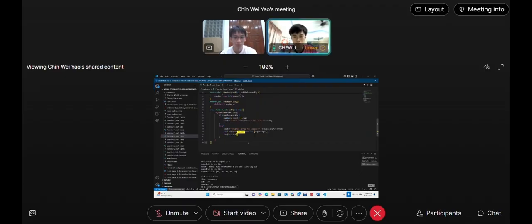So we need to do a for loop to assign the old values to the new pointer. So i equals 0, i less than the count, right? Less than the count. And then i plus plus, and then we assign double numbers i equal to numbers i, so that all of the values inside the numbers will be assigned to the double numbers.